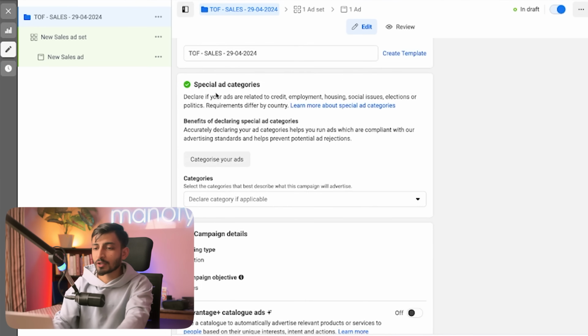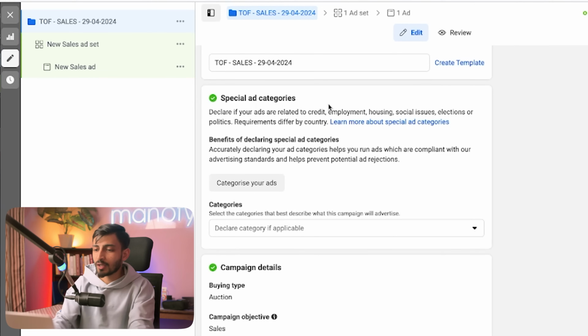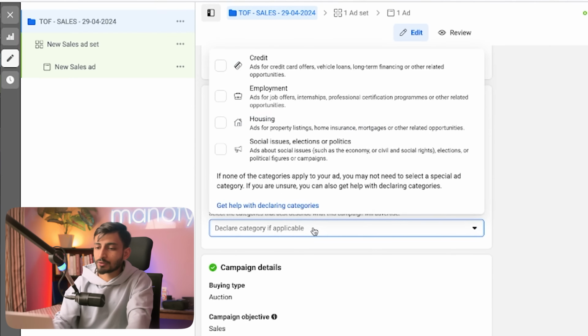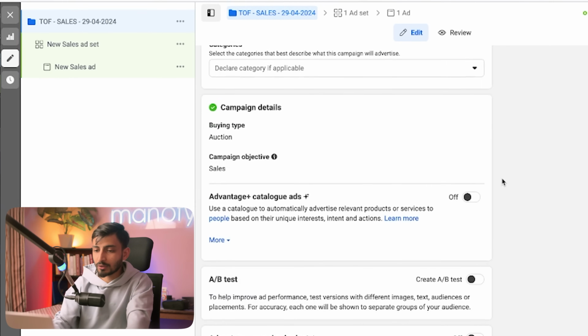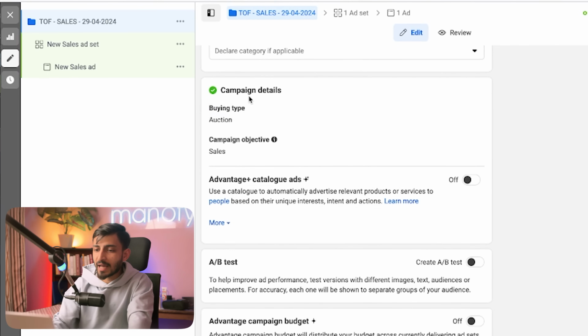Now there's another section called special ad categories. If you want to create ads related to credit, employment, housing, social issues, elections or politics, then you want to choose the categories, but since we're not doing that, we just ignore this one. We're not doing any auction or cost cap, bid cap, etc., so nothing here. The campaign objective is sales, so we don't change it.